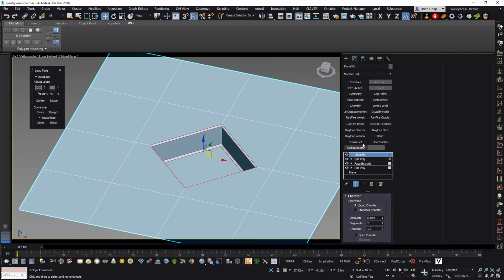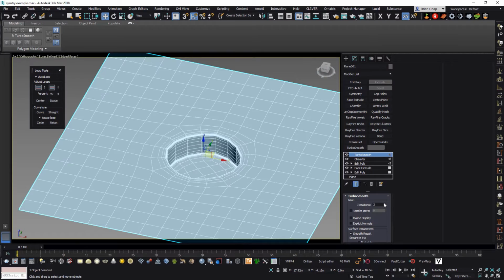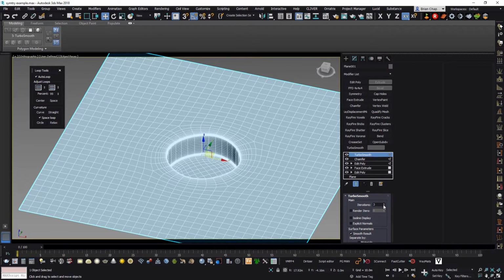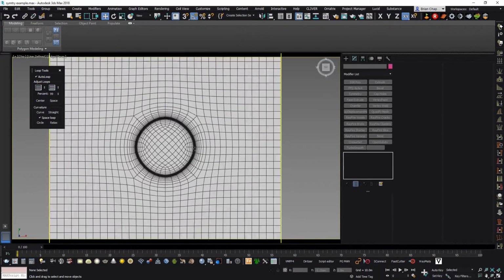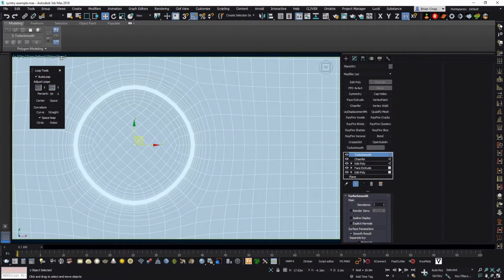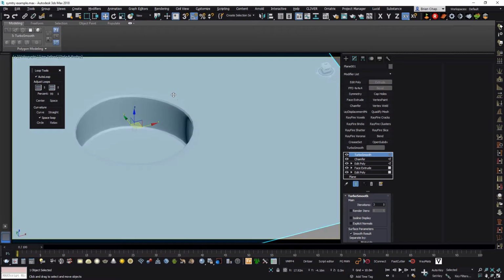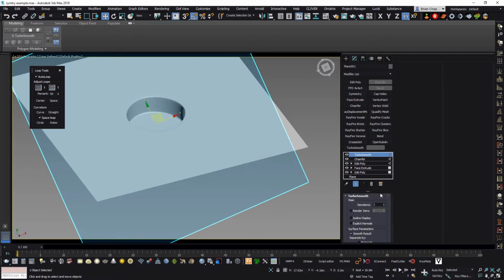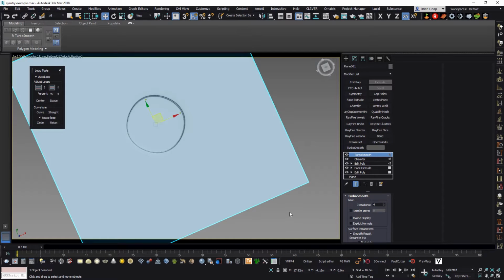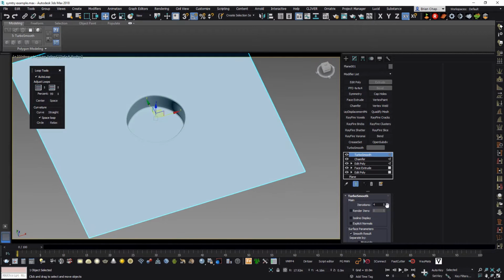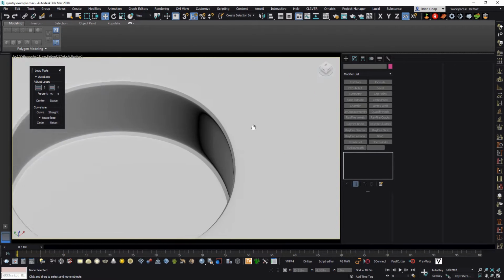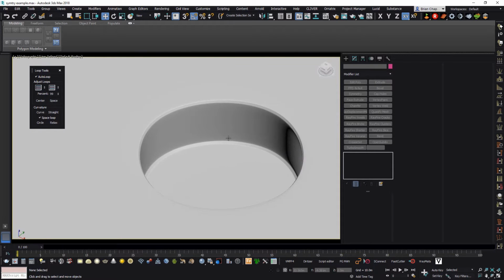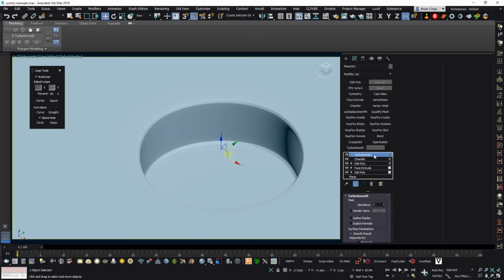And so now when I apply the TurboSmooth with a couple of iterations, you can see that I have a tight surface on my object there. Let me turn off the edged faces. It's not really circular the way I did this, but that's alright. I just wanted to demonstrate what I was getting at. And so you can see kind of like a chamfered edge there on the edge and the end.